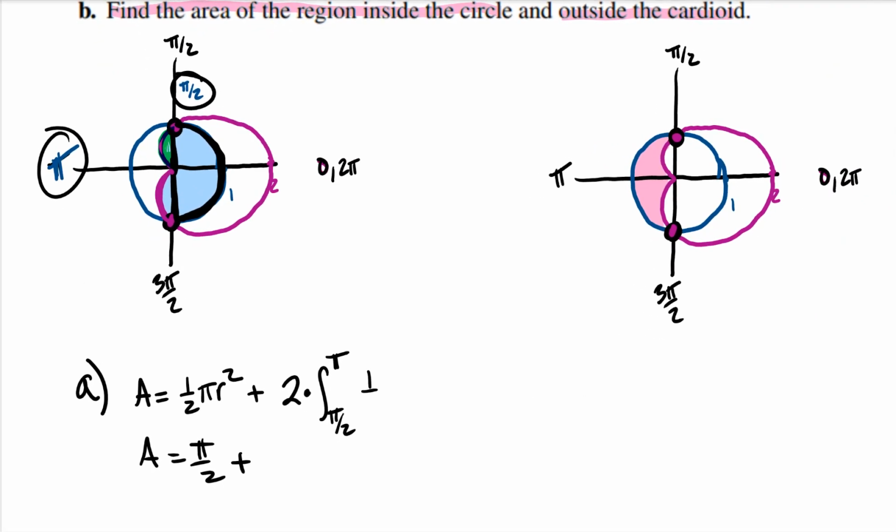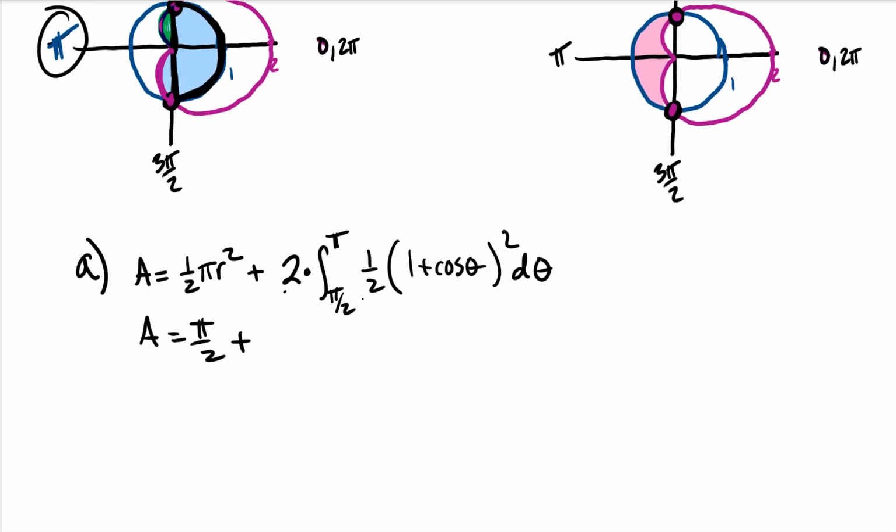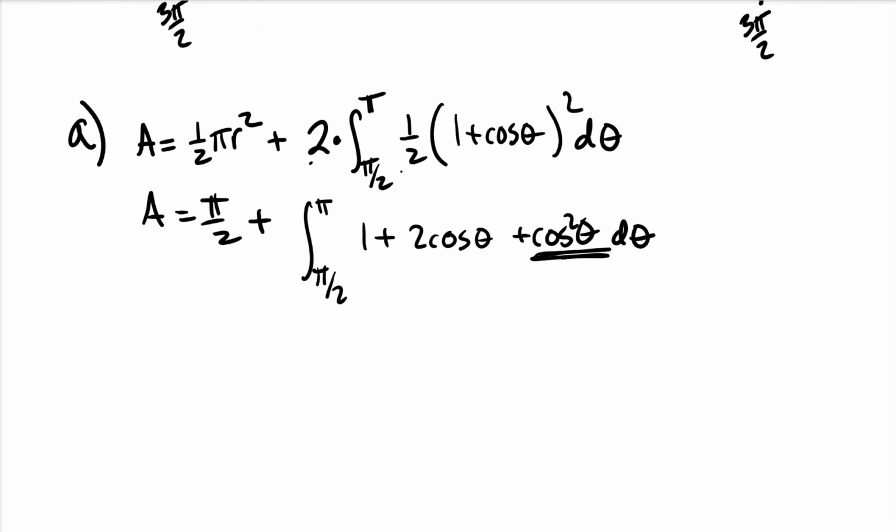So it's 1/2 r squared, so 1/2 times (1 plus cosine of theta) squared d theta. Let's clean it up. Let's drop it down. 2 times 1/2. Oh, sweet. Pi over 2 to pi. And now we just have to square up our 1 plus cosine of theta. And that's 1 plus 2 cosine of theta plus cosine squared of theta. And I'm just using old distributing properties. And now we've got to solve this whole thing out. And oh, look what happens again. We've got to use that reduction formula one more time. So let's clean it and go.